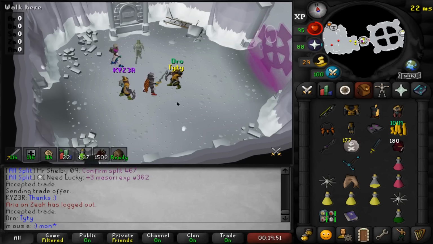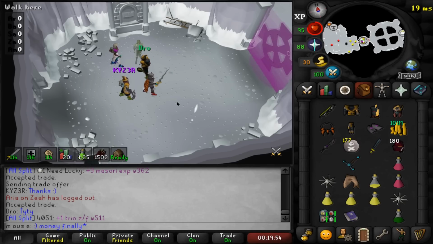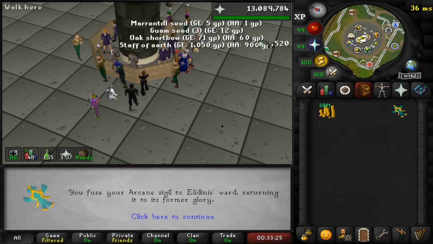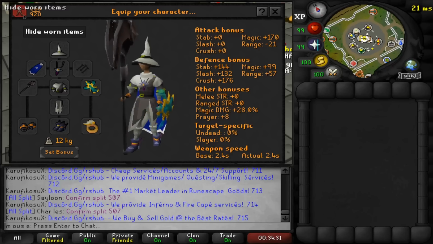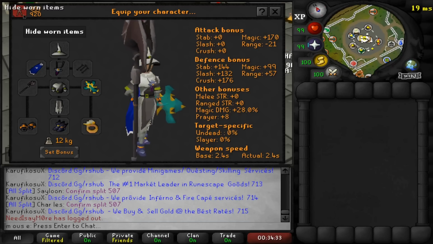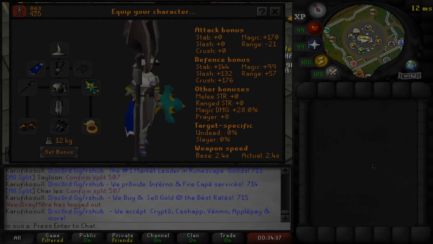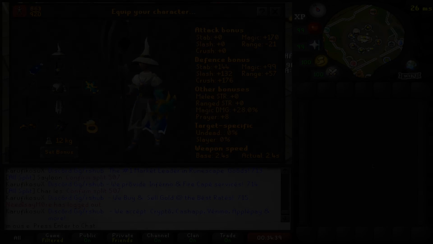Well, we may have missed out on that, but we certainly didn't miss out on the money. 100 mil. And with that 100 mil, we can upgrade our ward with the Arcane Sigil. Oh, man. We are looking insane right now, dude. Let's fucking go. We're done.